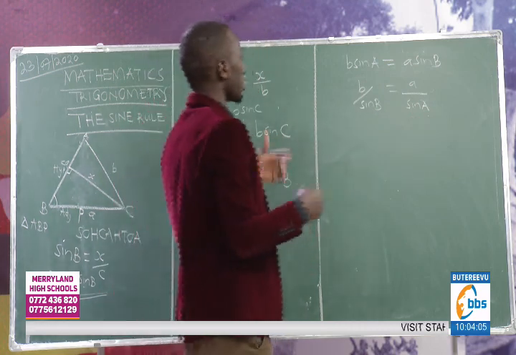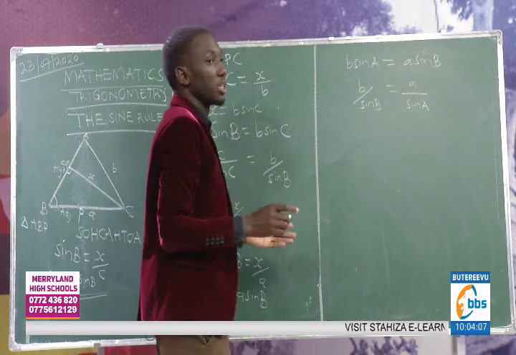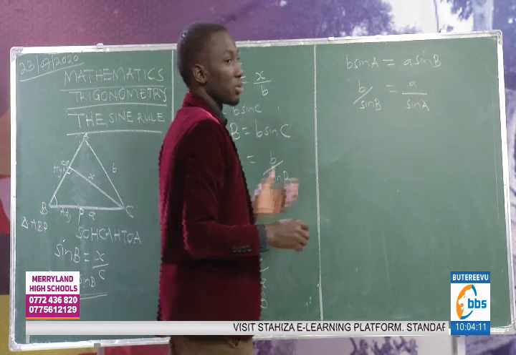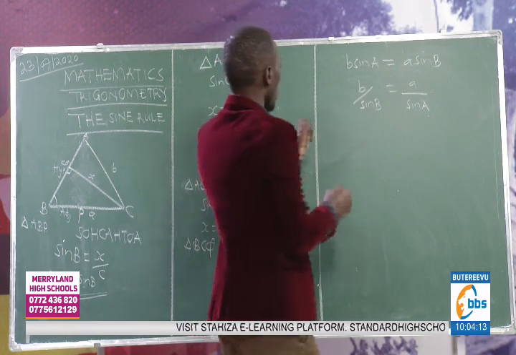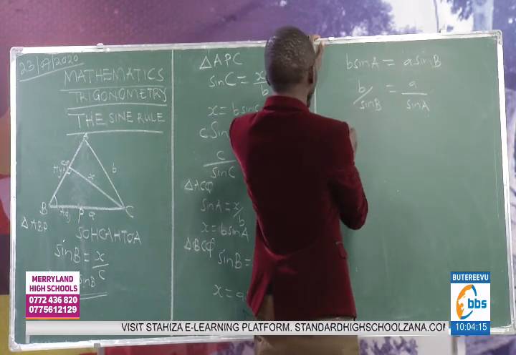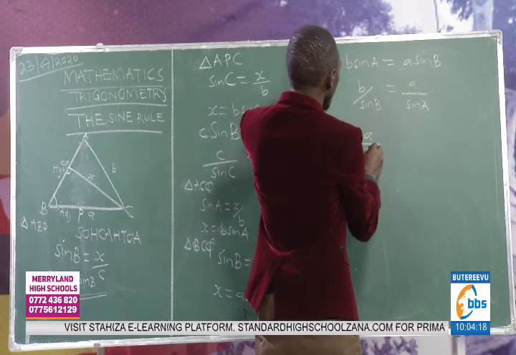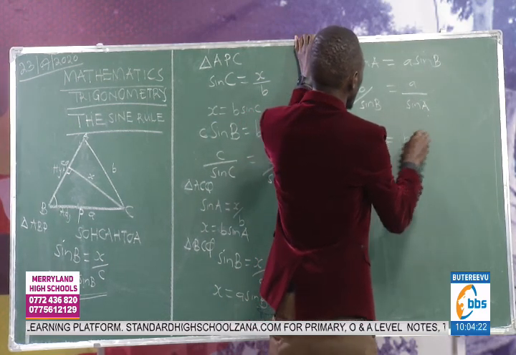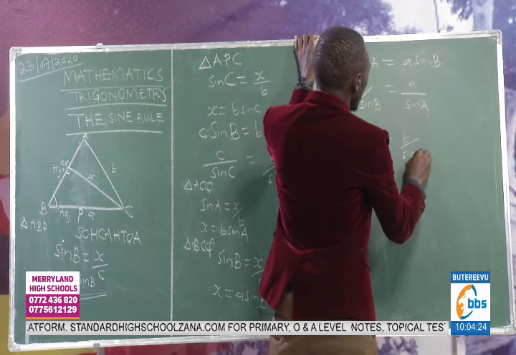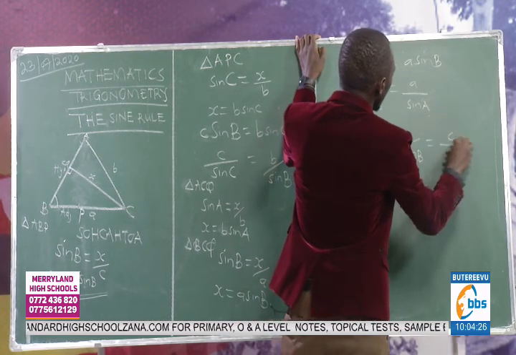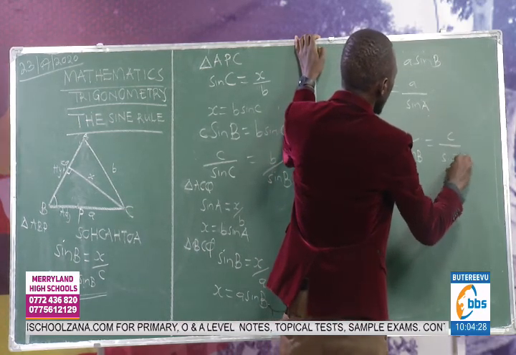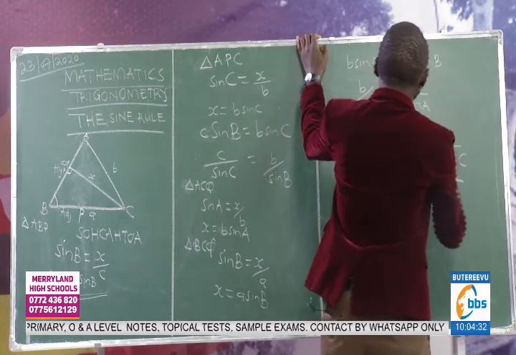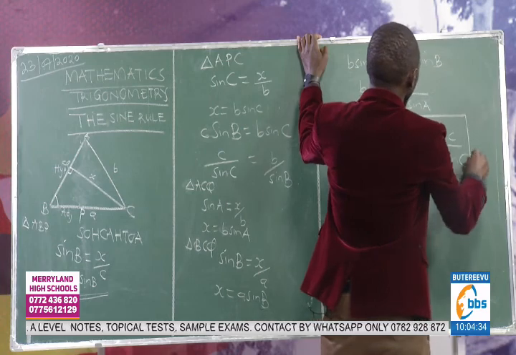Now we come up with the sine rule, and what you need to know here is the sine rule, because they might ask you to derive it, but again you're going to be required to use it. So you come up with this. It implies that A out of sine A will be equal to B out of sine B, and this will be equal to C out of sine C. Now this is what we need, and you call this one the sine rule.